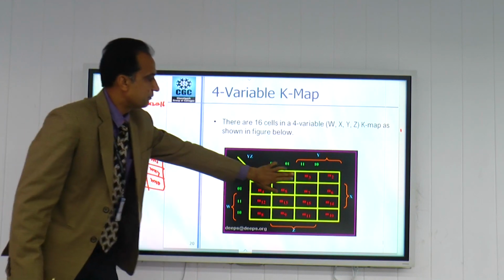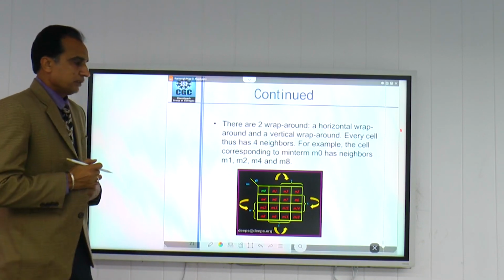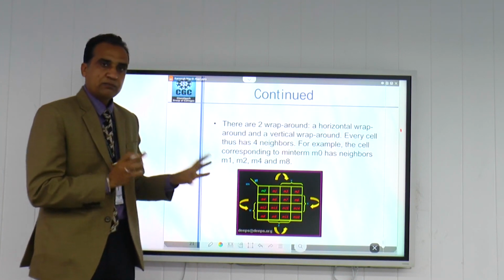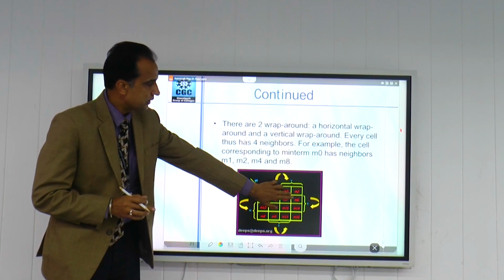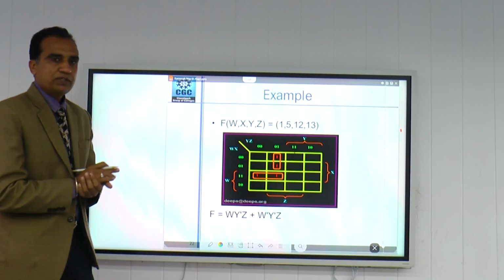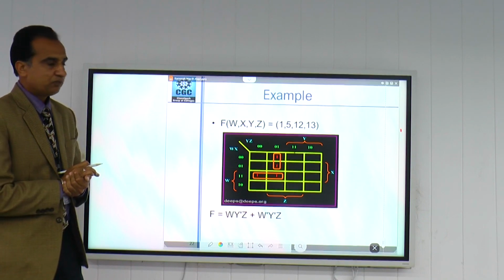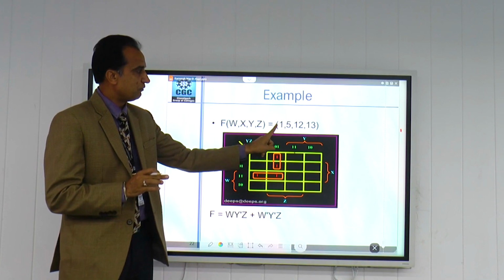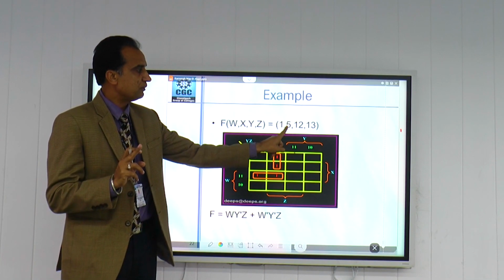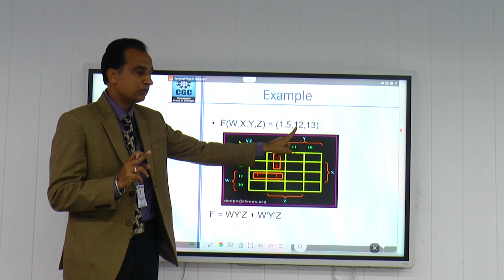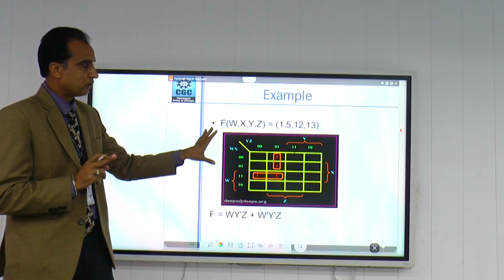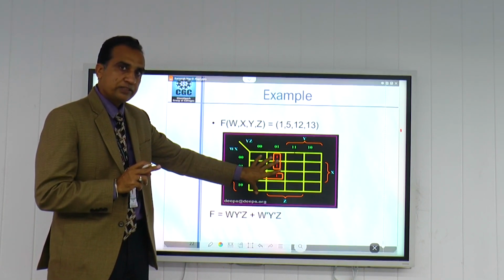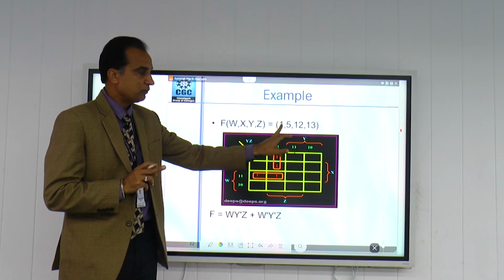Now, as I already explained, we can fold the K-map so that the adjacent cells or the corners can be converted into a single group. This is the equation which we are going to solve with the help of a K-map. Equation can be given in terms of min terms: the first means the first min term, fifth means the fifth min term, 12th means the 12th min term. Now, how do we fill the K-map according to the equation? We use 4 variables, so a total of 16 square grids are there.